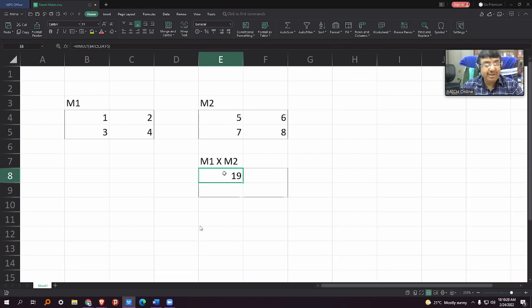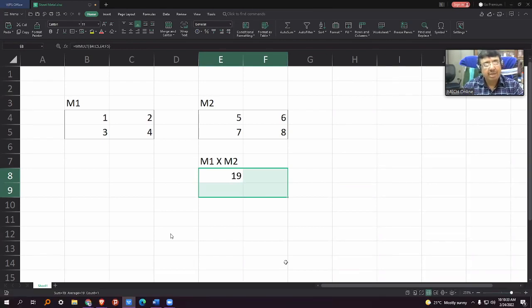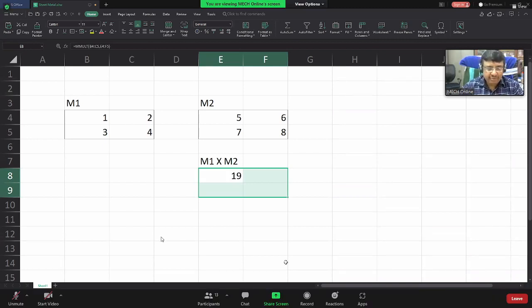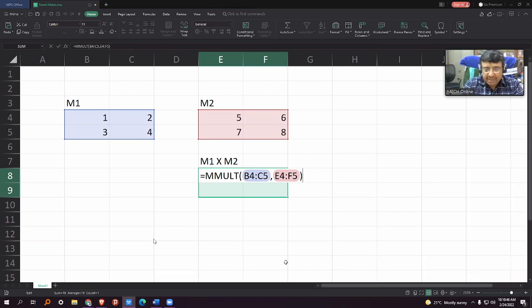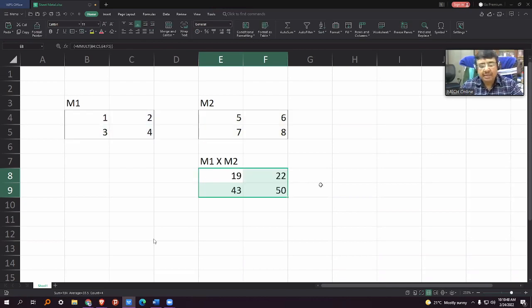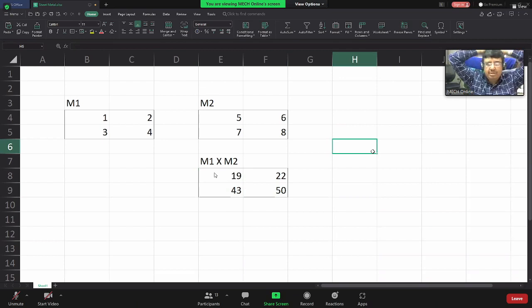If you use the latest version of MS Excel, once I do that, it will become done. But the problem is that it is an earlier version. I have to do some more things. I have to select, this is the place where the outcome will be put together. Then I have to press F2. And once F2 is pressed, then I have to press Control and then Shift and then enter. And the result comes. Okay. Now you practice in your laptop.